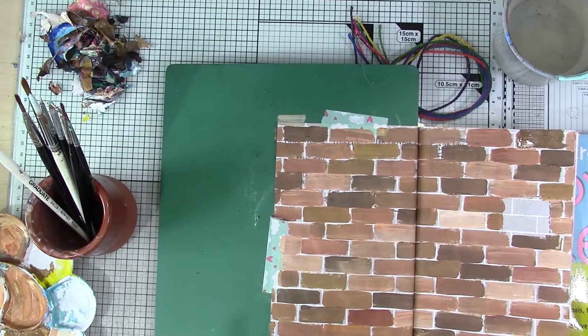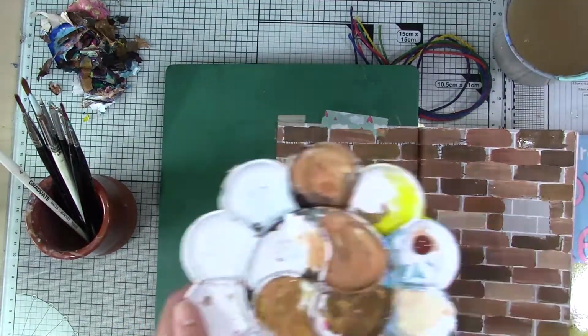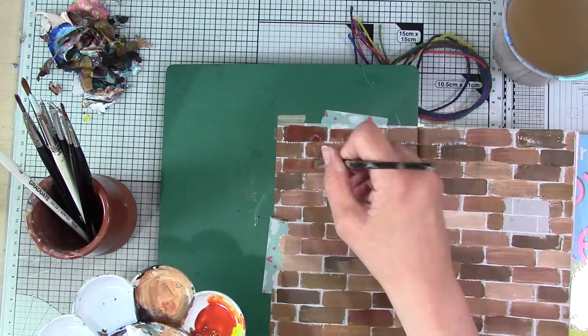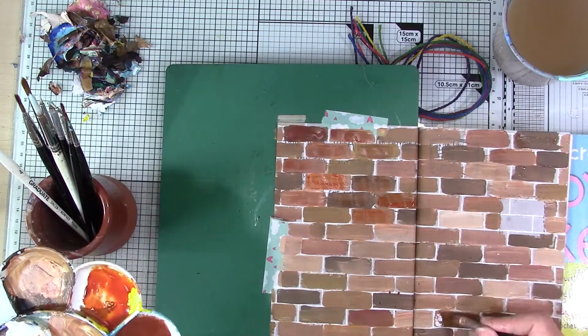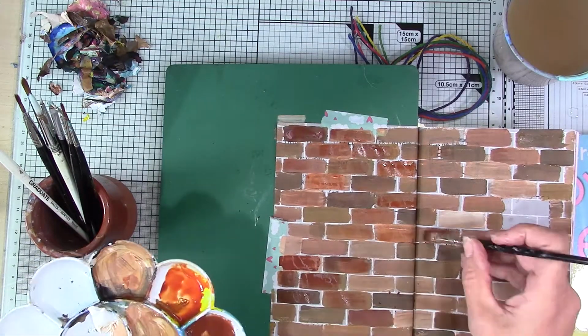And I'll see how I go painting directly on the page. It might be that I end up stopping and having to gesso the page first, but I'm going to see how I go. I'm not going to worry about keeping the words because I know this is a wall and I know what my plans for the peephole are. Go here. So I'm going to take each colour and just randomly go somewhere on the page with it.